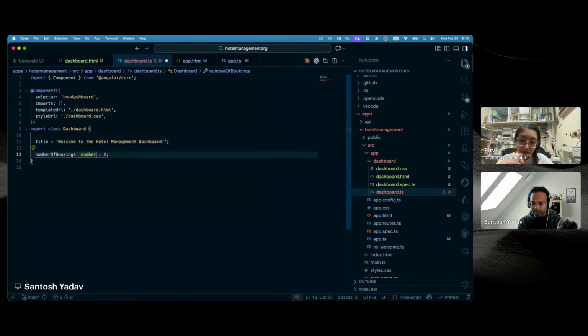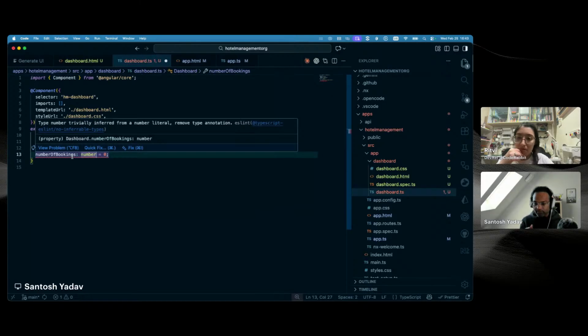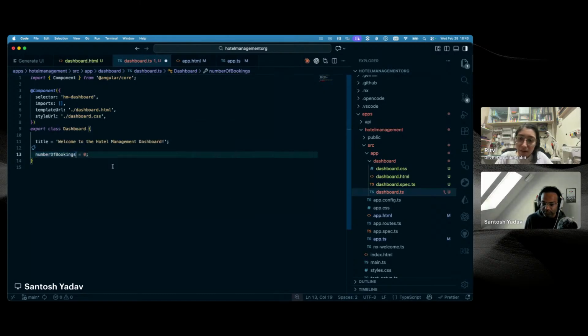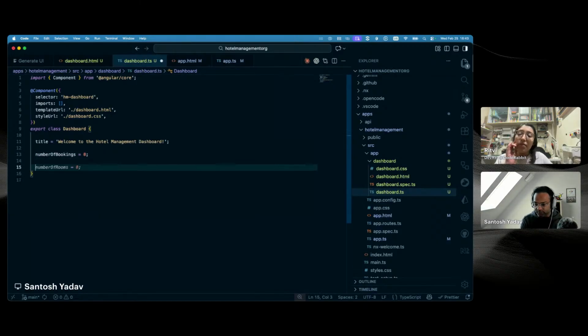If you explicitly say this is a number, TypeScript or the Angular compiler will tell you, through an ESLint rule which is added by default, that it already knows the type. Why are you telling me this? You can just remove it, because it's extra information which is not required. So you can fix it.